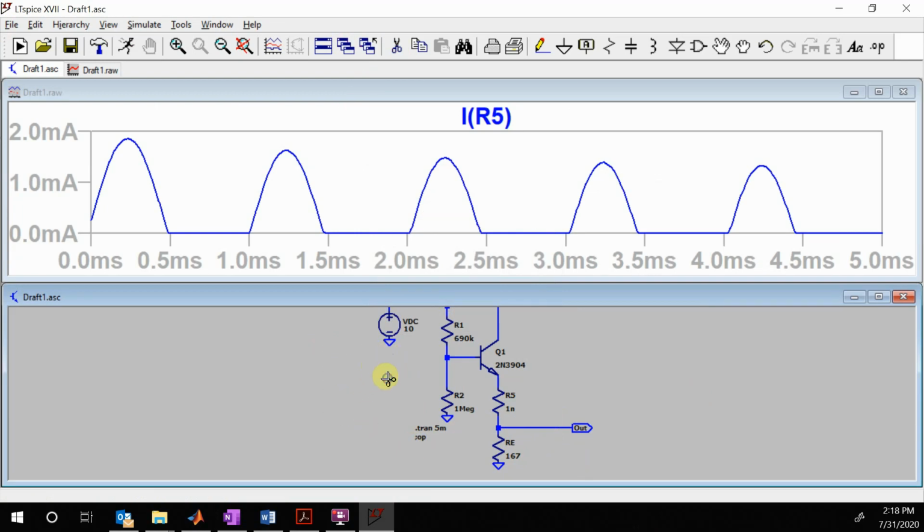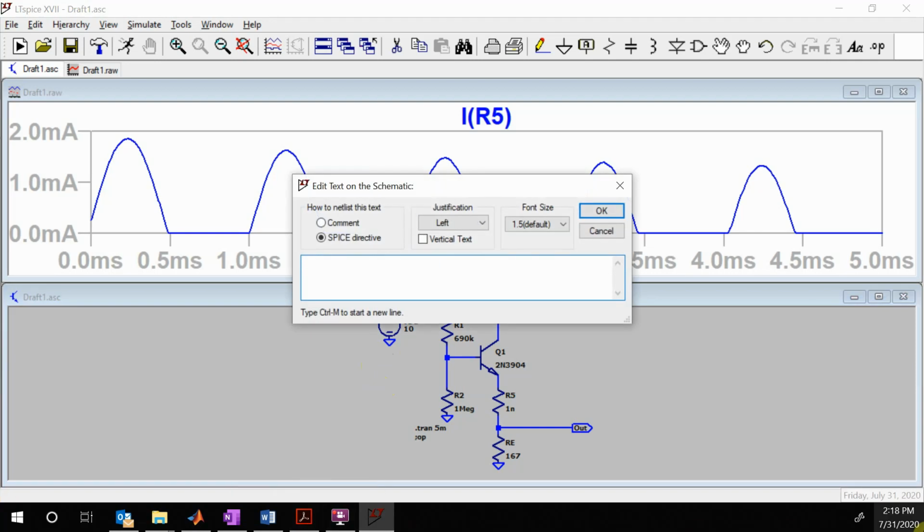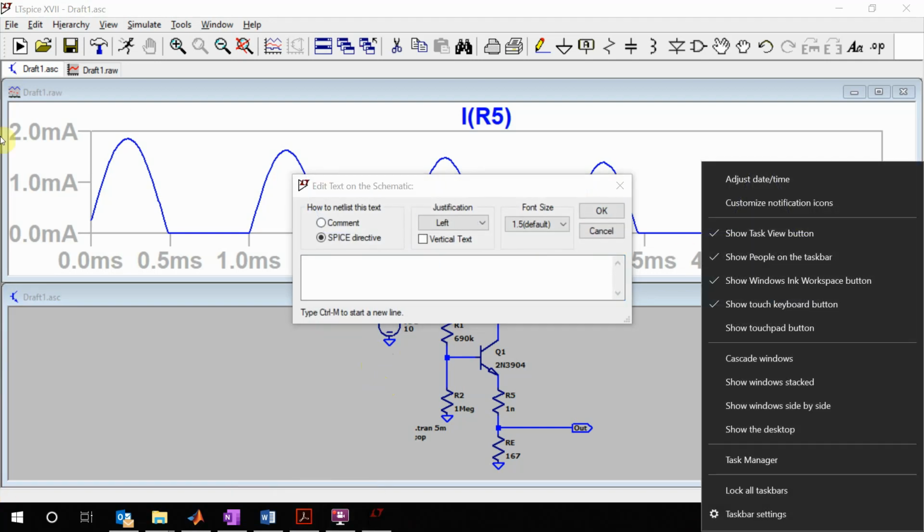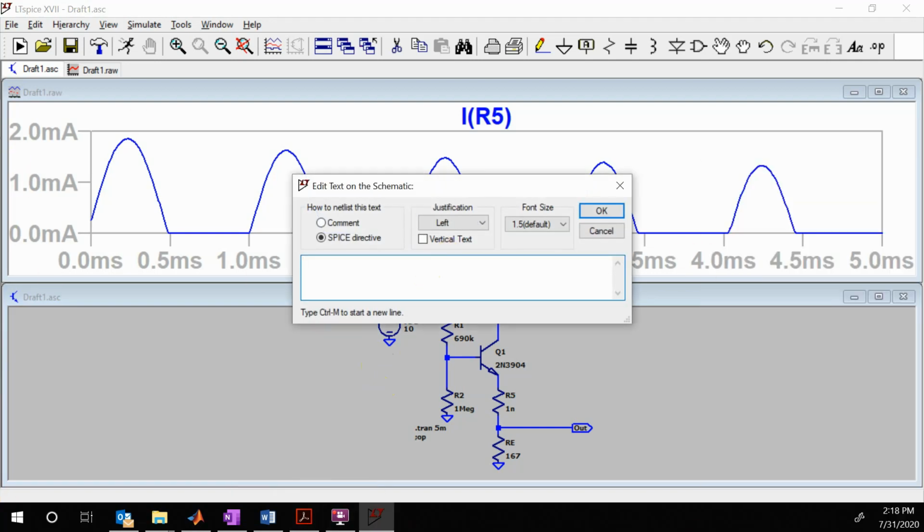Okay, and then we're going to go back and redo our DC analysis. So we are going to go dot step param. We're varying our resistance. And then again, we're going to go from 100K to 1000K in 10K steps.